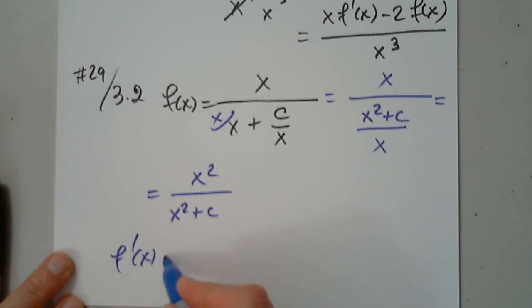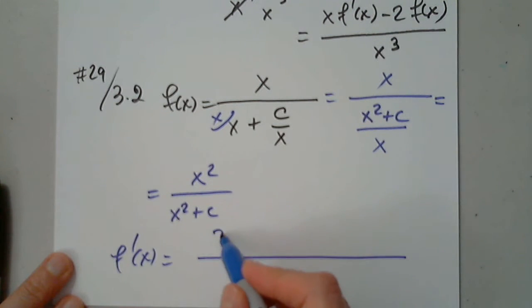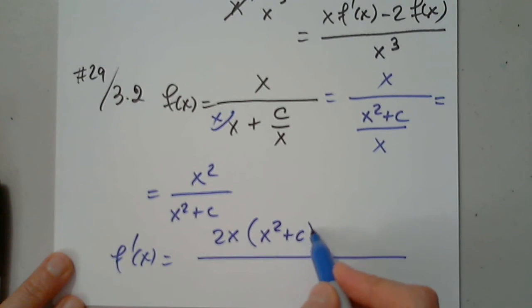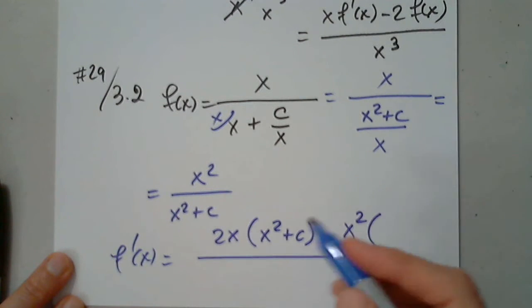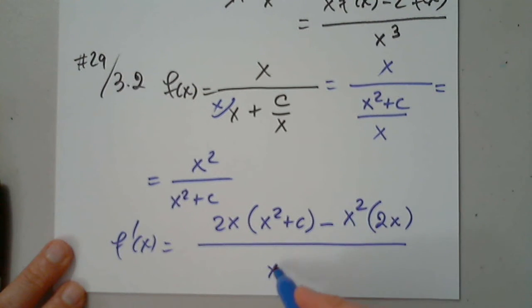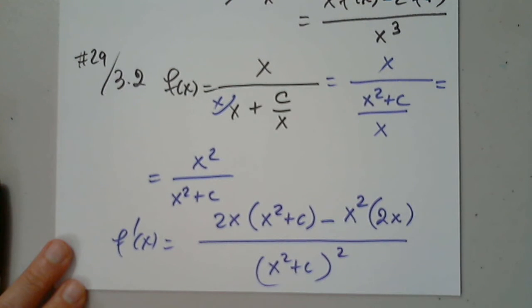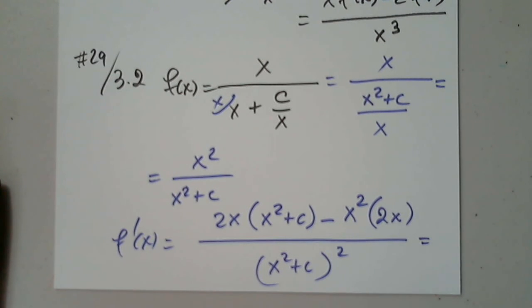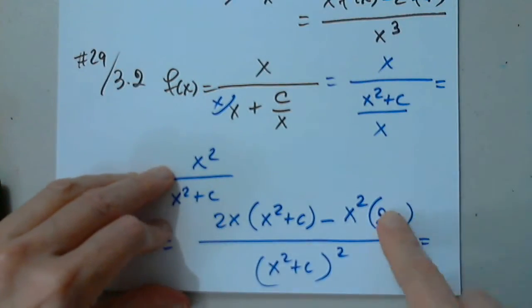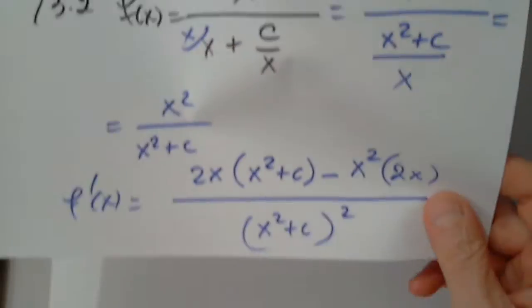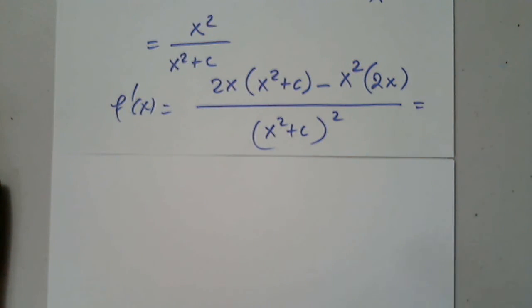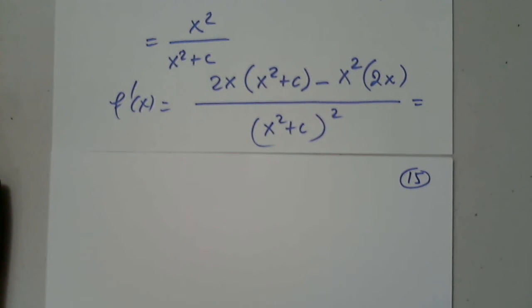So then f prime of x, top function prime, times the denominator, minus the top, times the denominator prime, over x squared plus c squared. I'm going to try and simplify it. I don't know if I can, but I'm just going to distribute and see what happens. So these may go away. But I'm not going to play their game. They can throw anything at me without simplification. I will dictate for myself what I need to do, right?